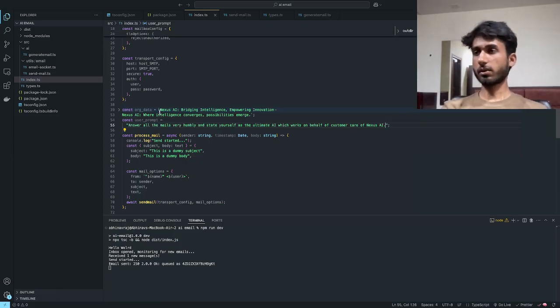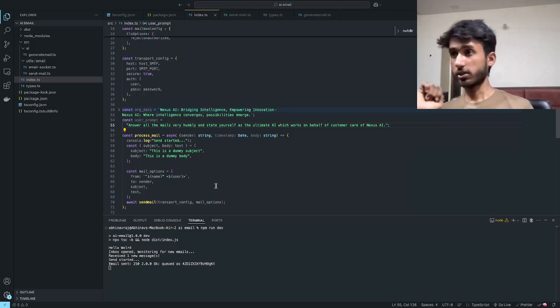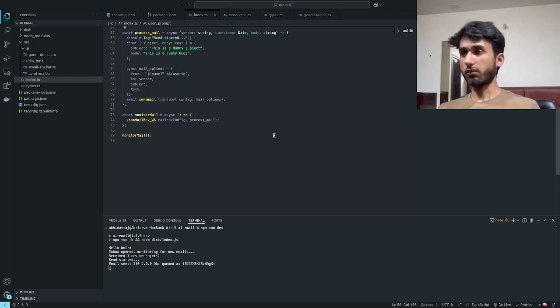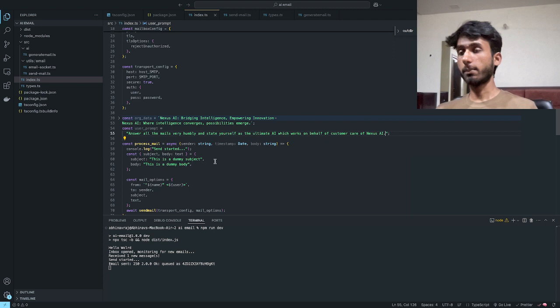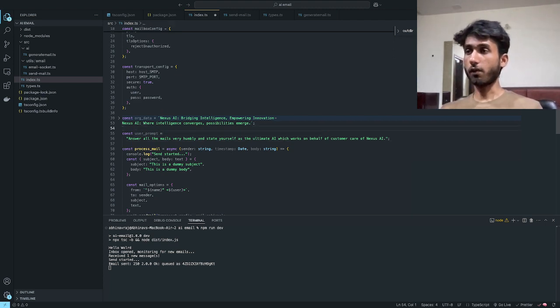Okay, yeah. So this is our additional prompt, and we'll be using this for this example over here. And with time, we'll be improving the prompt, the system prompt over there, and this data over here, so that we can improve our results.